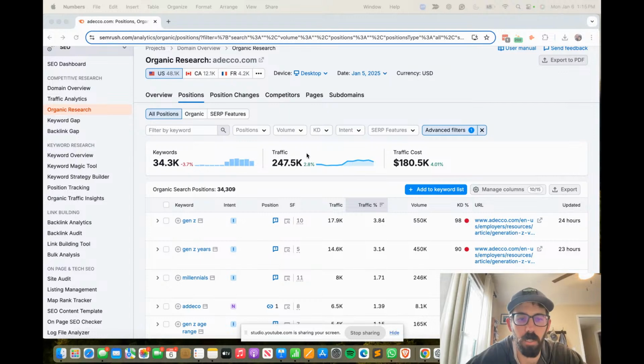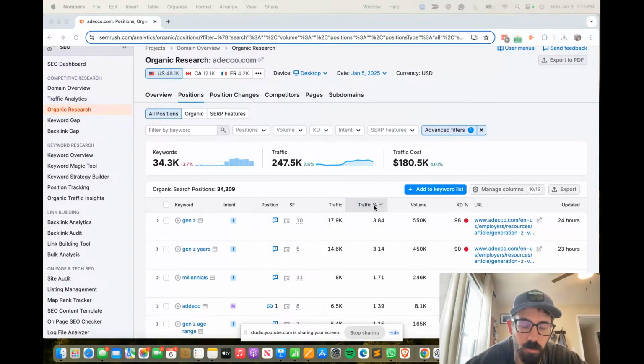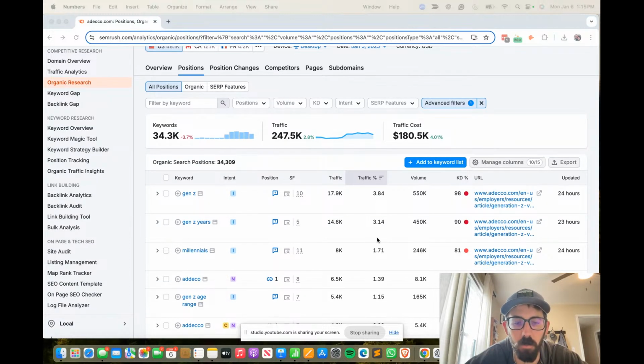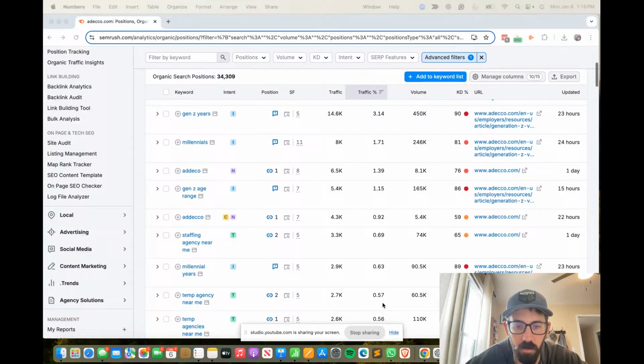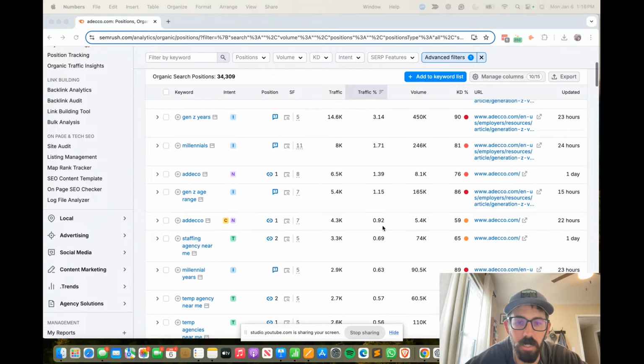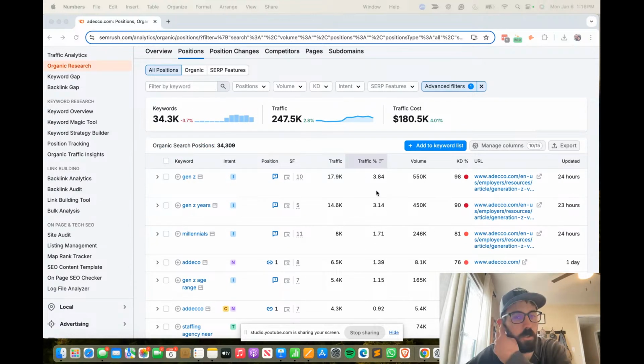Another thing to note on these keywords is that it's filtered at the moment by traffic percent. And so this is SEMrush's estimate of how much of the total website traffic this keyword is driving: 3.84%, this keyword is driving 3.14%, and so on. Things that we would start to look at more closely are, you might be ranking for a particular keyword, but maybe you're not ranking very high, and so your traffic percent is super low. It's not going to be as big of a deal. But that's another thing to know, and that's just how the keywords are filtered at the moment.